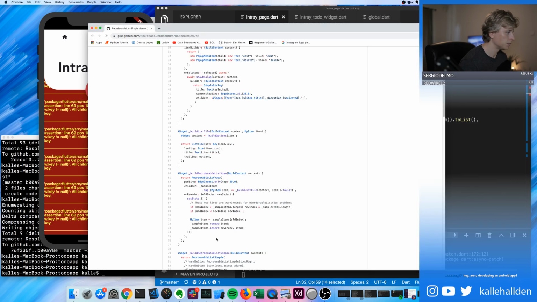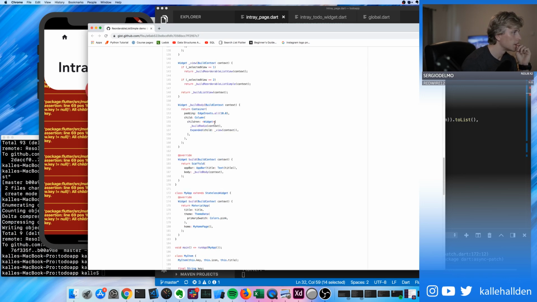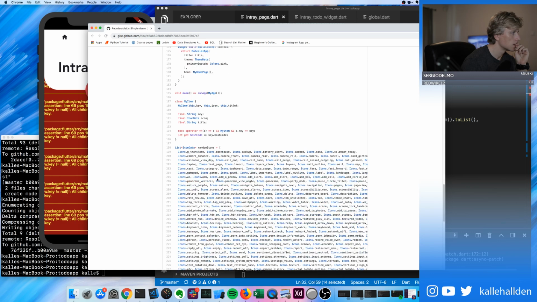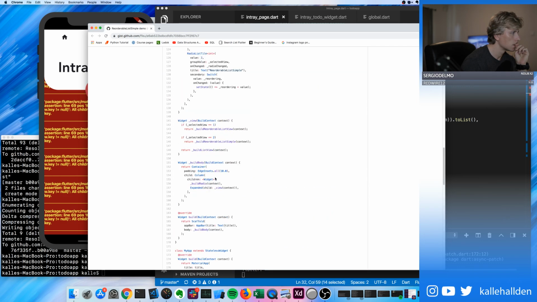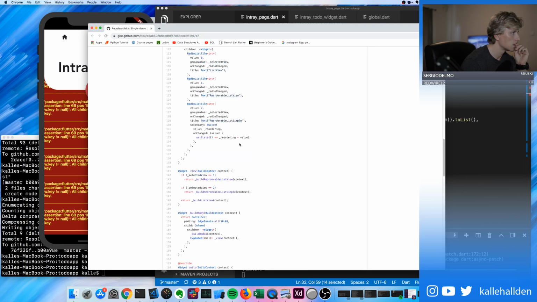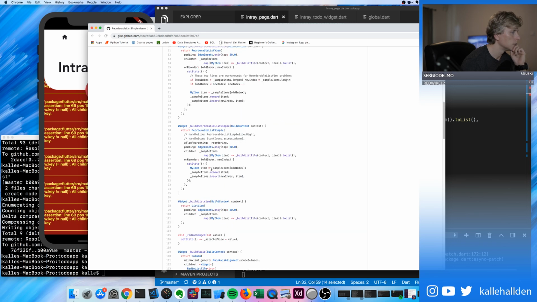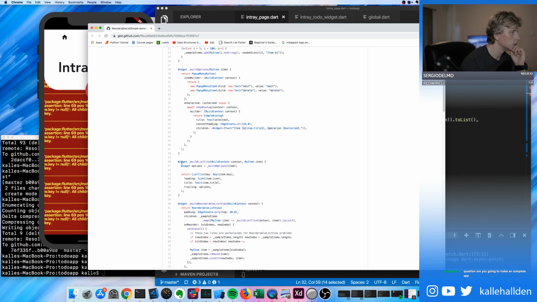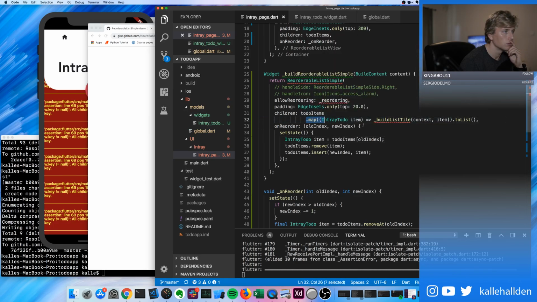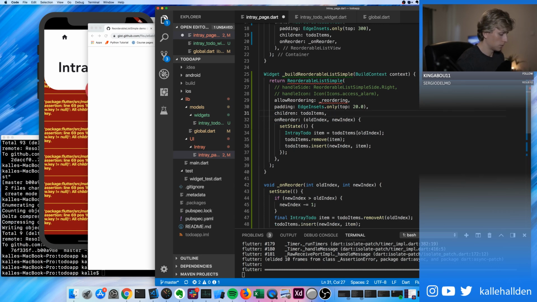Build list tile. Okay, allow reordering.